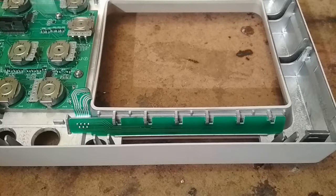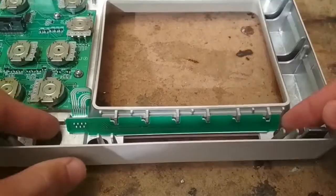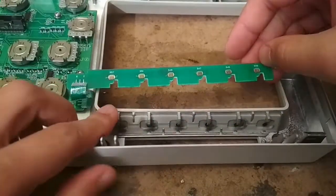Apparently that's not the right solution, because only about one out of three or four would actually work. My conclusion was that these pads lose their conductivity — I don't know if they have something on them or something in them. Putting something conductive on top of them works way better than just cleaning them, and that's what I'm going to do in this video.